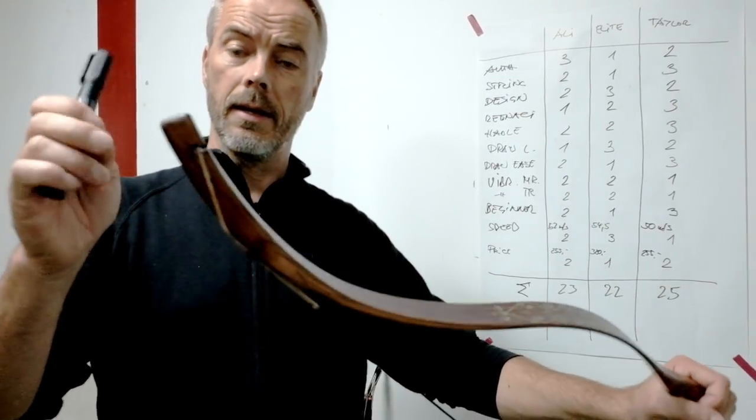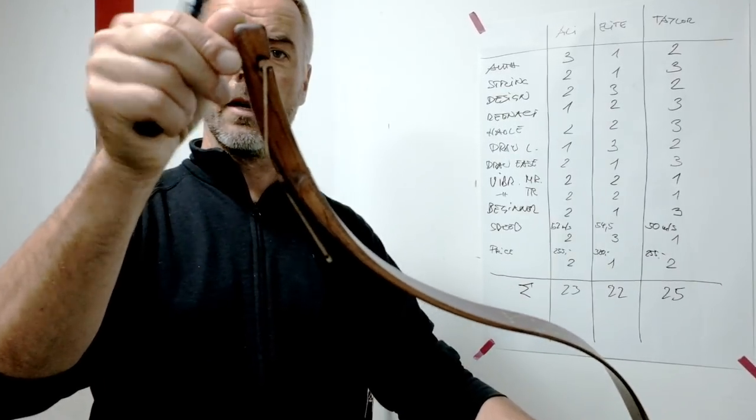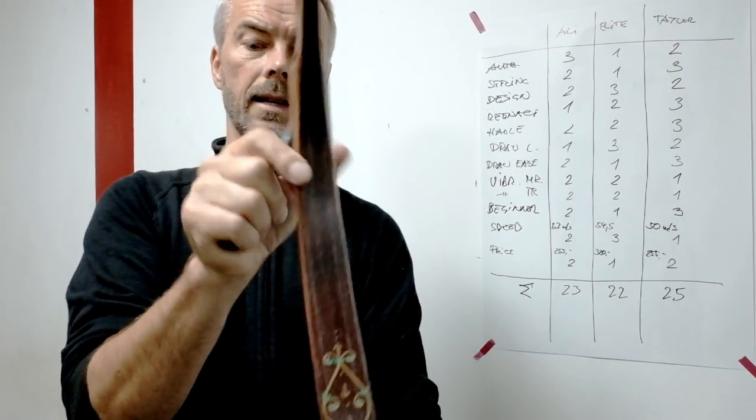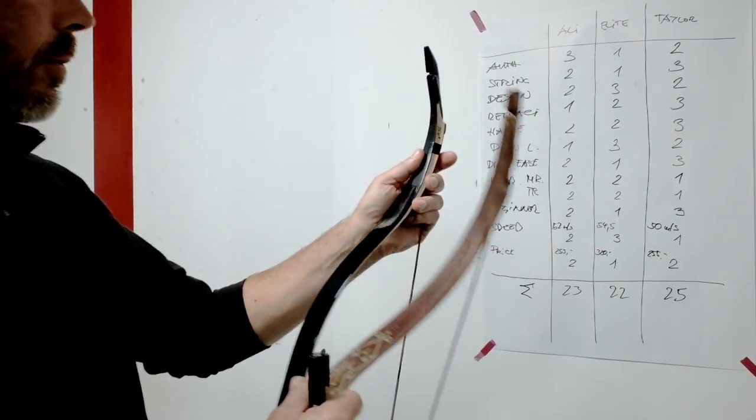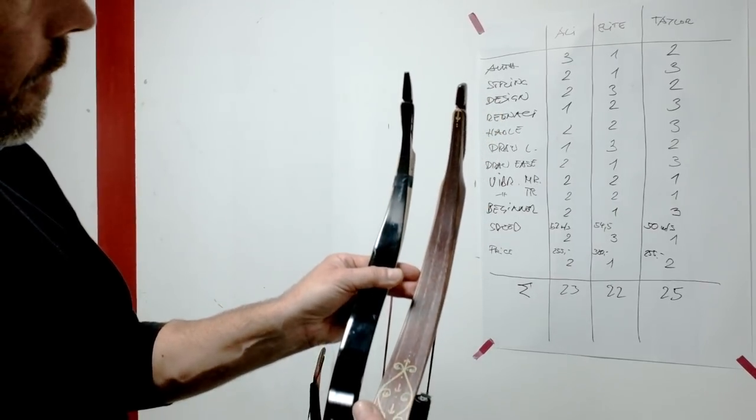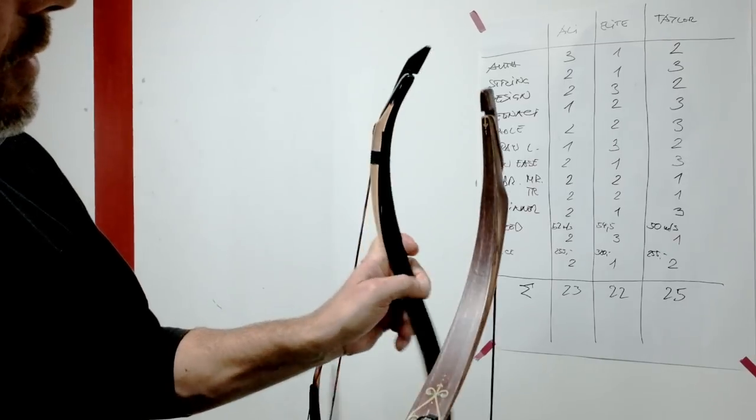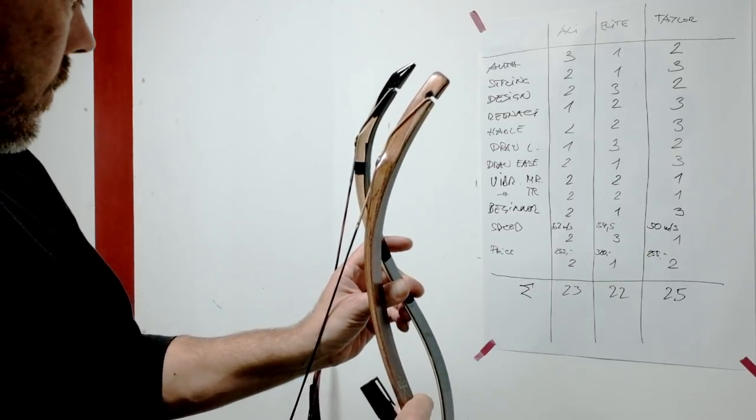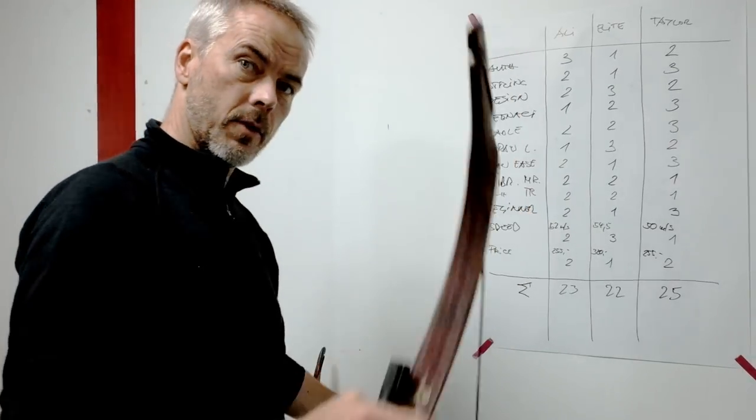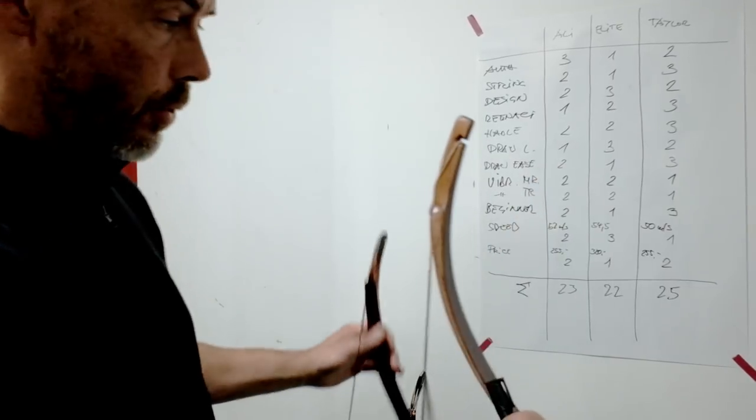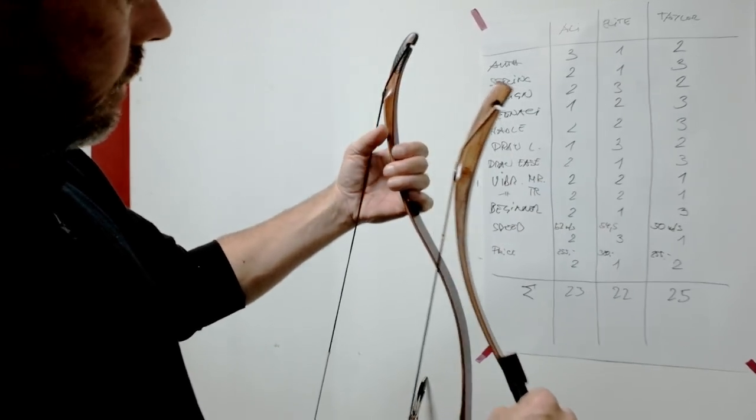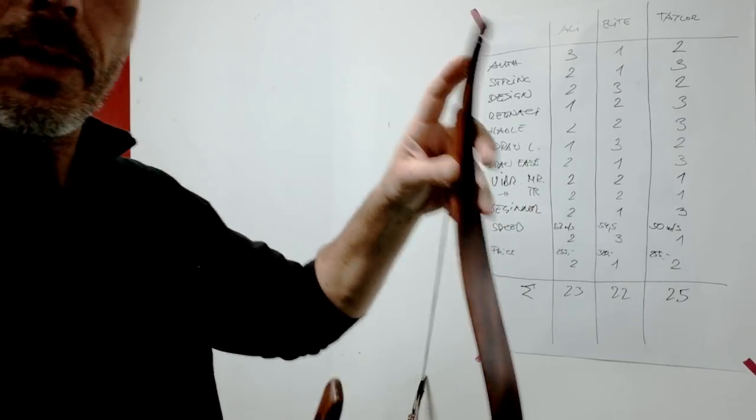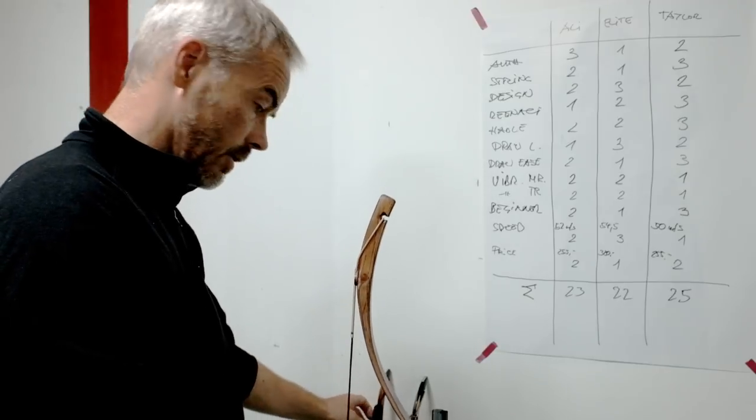Elite Bogen is a really nice bow, but a little more pricey than the others. I mean it's more than 100 euros more. Performance-wise of course it's the best one. It shoots the fastest. Vibration, hand shock, Ali Bow and Weck are similar. Elite Bogen is a tendency a slight bit better. There you see the experience in this Ottoman Sipahi bows from Weck Elite Bogen. Really nice, you only have the slightly string vibration. Compared to Ali Bow, nice one too. But you hear it already, it sounds a little stiffer. And of course with Taylor, you hear the complete, it's like a guitar body. You hear already the vibrancy of the limbs. So there you have the shake. And you can even really feel it. But I think in my opinion, Taylor Archery, when you watch it, try to get the sears a little smaller, more lightweight. You can cut out on the back here a bit and make them a bit more narrow. They don't have to be that thick.